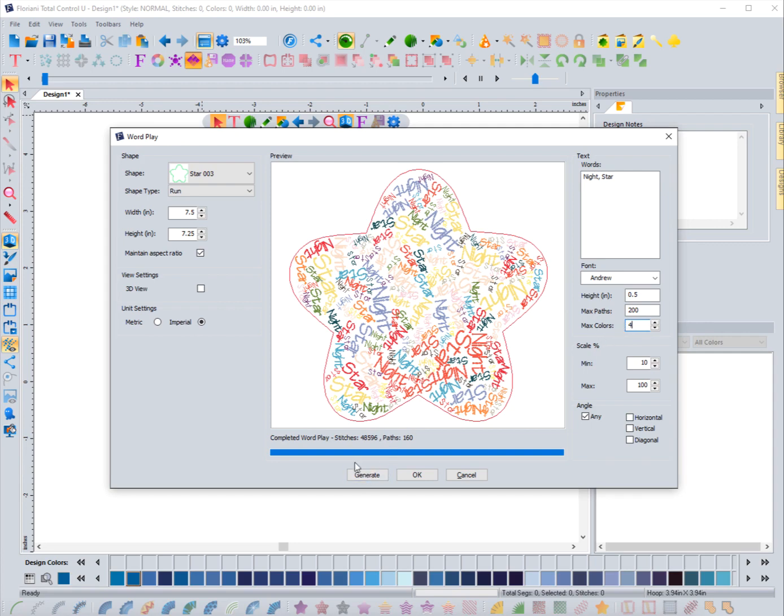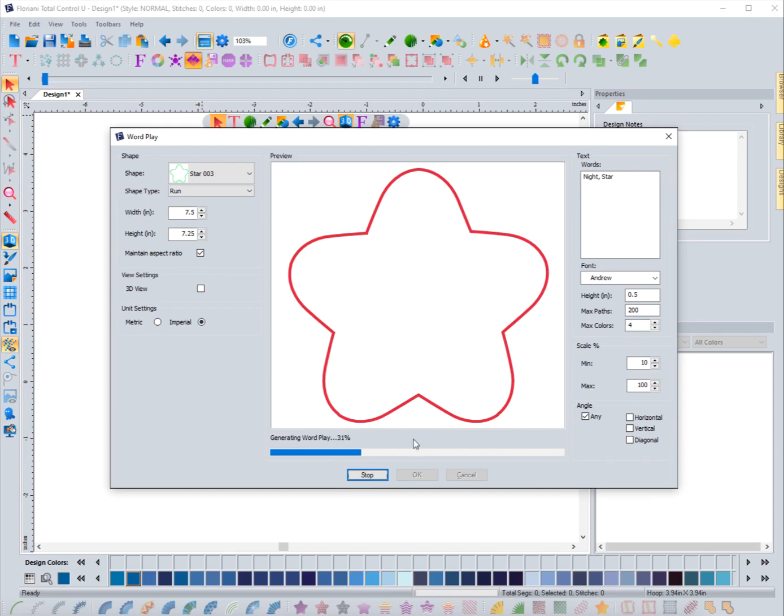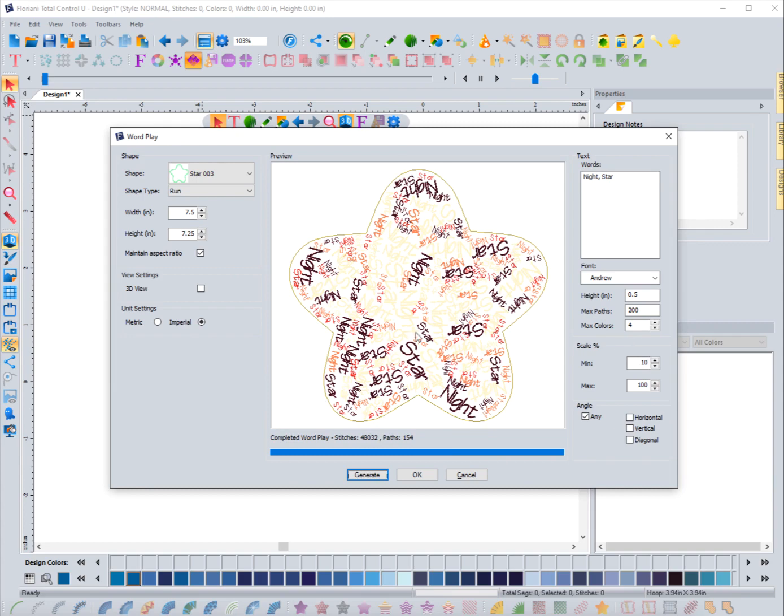I can choose that 4 and I can hit generate, and next time when it generates this, it's only going to utilize 4 colors for all the words. And that is a nice feature to have too. It just saves you time in editing if you want to go and change the colors and stuff as well. So you can see it's only utilizing 4 colors here.